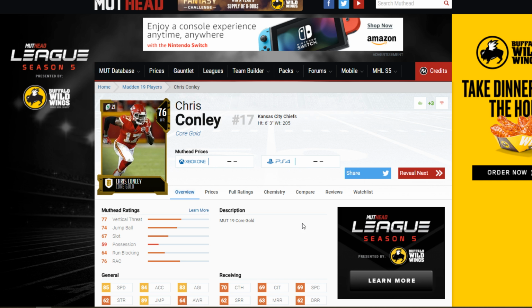With that in mind, let's go ahead and get started right away with the first player we have here, and this is going to be wide receiver Connie, 76 overall.